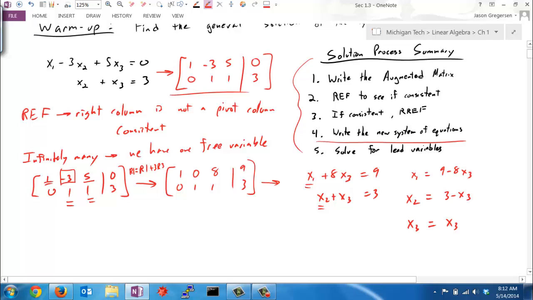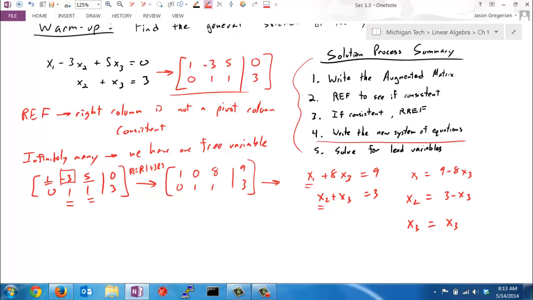Remember, my goal is to find values for x1, x2, and x3 that satisfy my system. So a solution would look like 1, 2, 4, or 3, 6, 8, whatever actually works here. In this case, we can find an example of one of them by saying, if I use x3 equals 1, for instance, I would have a solution that looks like 1, 2, 1. And that could be a solution. But this expression accounts for all the possible solutions.